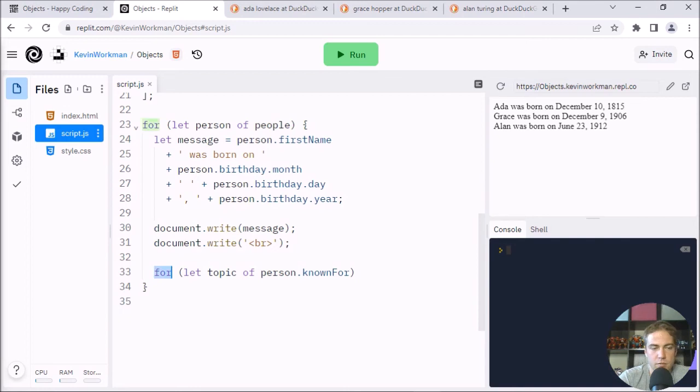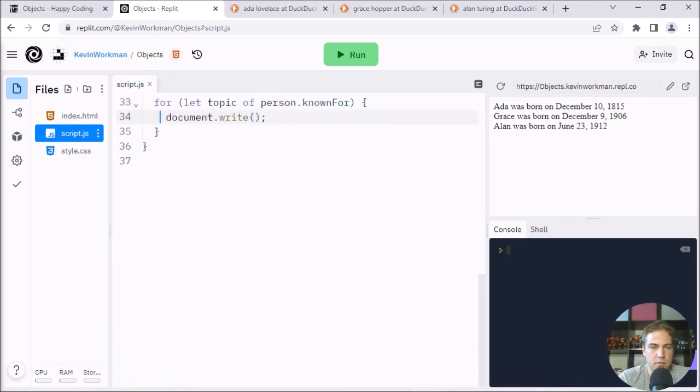So I can iterate over it in a for loop. This for loop itself is also nested. And maybe I'll do document.write, and without thinking too hard about it, I'll just put it in an li.